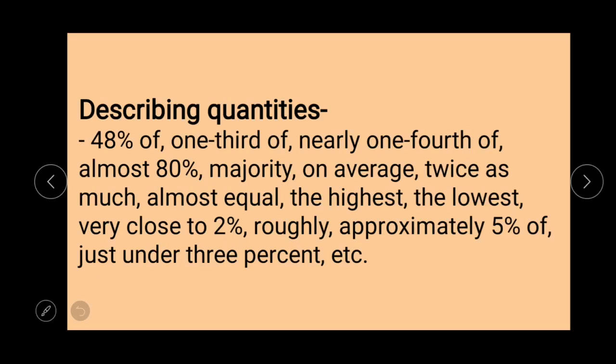When we are not sure about the exact number of quantity, we can use approximately. This is near about 53, this is near about 65, this is almost 50%. We can use these type of words when we are not sure about the quantity, because you should be very much aware of describing quantities.